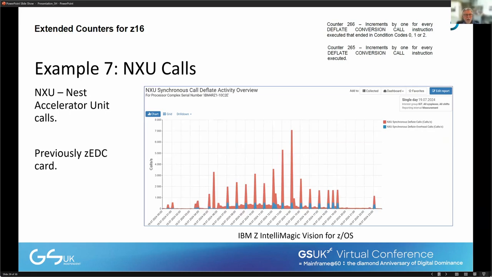So that was looking at level 1 cache and cache misses and instructions. There are many other things that are available within the hardware that we do sometimes want to look at. For example, we're using the Nest accelerator for compression. How intensively are we using it? So this kind of data here that we're looking at, synchronous calls, is reflected in the extended counters per architecture. So we can certainly see that we are using that accelerator unit and how intensively we're using it, and for what purpose as well.